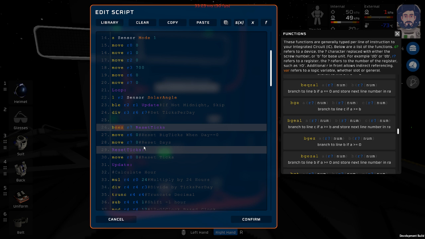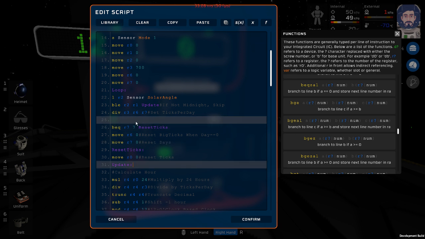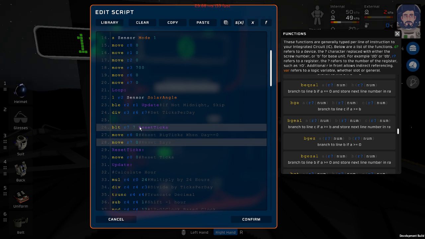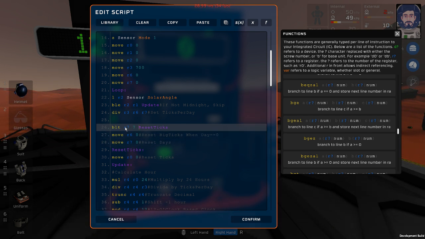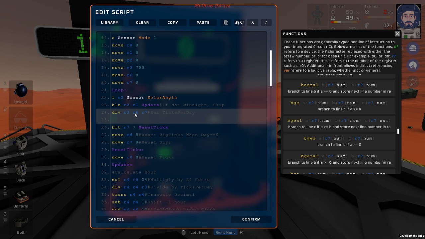Want to do a BQ when R7 is equal to 7. We want to reset our ticks. Or, sorry, we do not want to reset our ticks. So it's going to be BNE. Or rather, it's less than, BLT. So when it's less than 7, we're going to jump. We're going to skip these 2 lines. When our number of days equals 7, then we will reset. But until then, we will just continue to set our ticks per day.